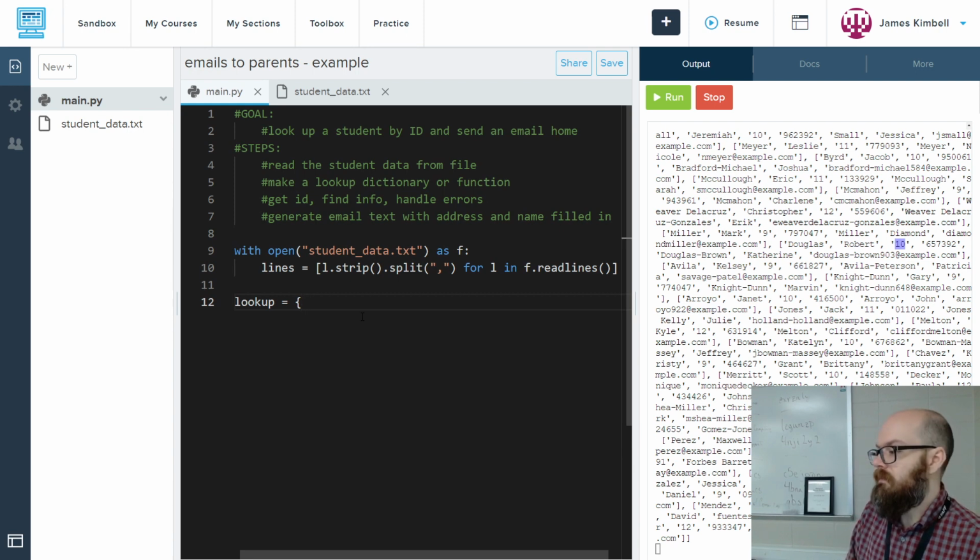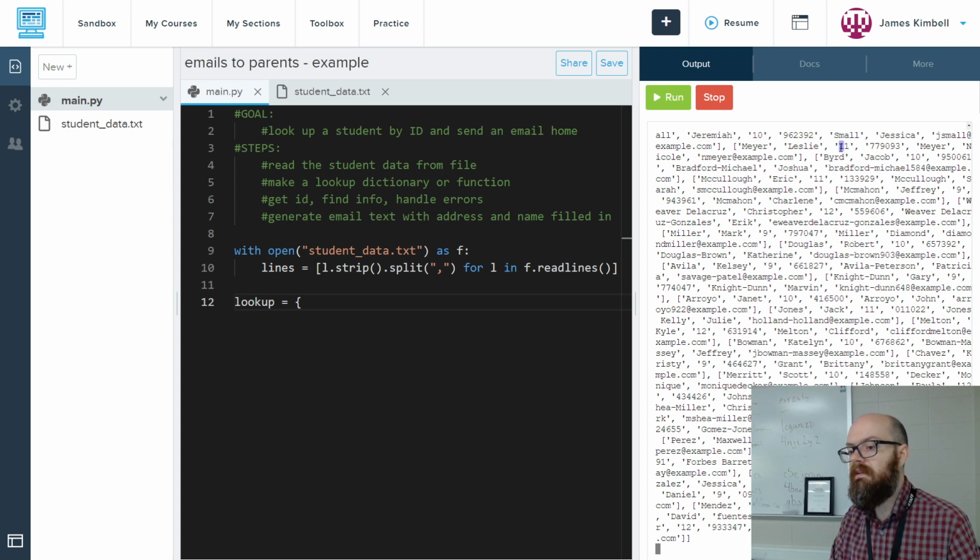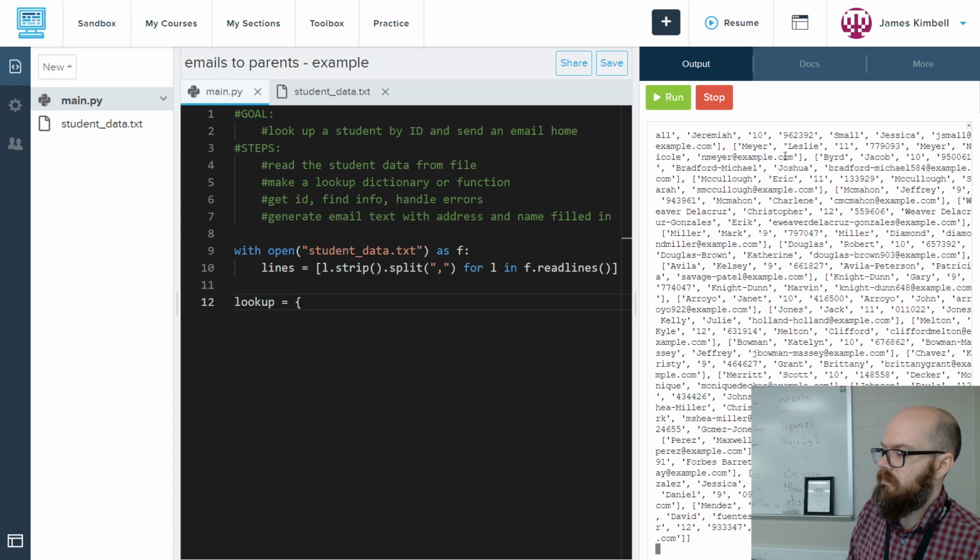Right now, the ID is the only thing that's guaranteed to be unique, right? So last name Meyer could be repeated. There are probably lots of others. First name Leslie could be repeated. There are probably lots of others. Grade 11, well, there's definitely lots of other grade 11s. Okay, ID, that is guaranteed to be unique. And when I generated the fake data, I made sure that they are. Okay, and then last name and first name on the parents, and then the email. None of those are guaranteed to be unique. The only thing that is the ID, and that's why we have IDs. So that's what it's going to be used for. So where is that?